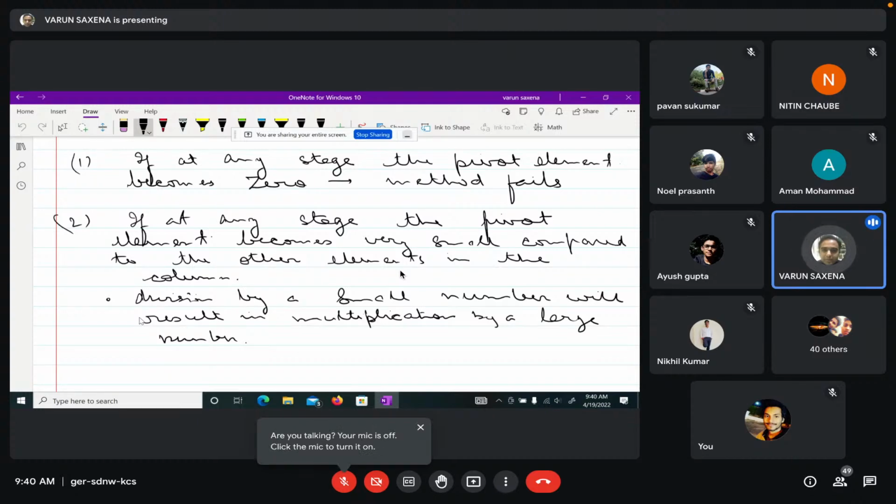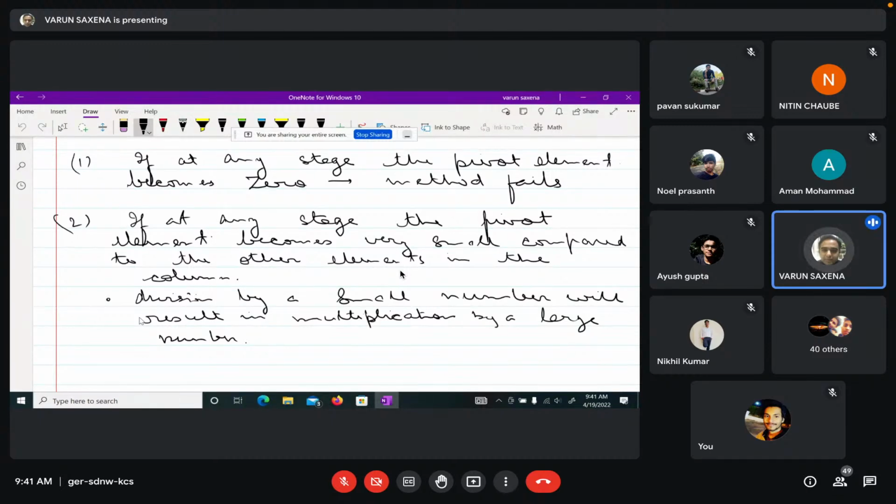There are definitely methods to avoid it to some extent, and that becomes the basis of the next method, which is the Gauss-Jordan method. I'll just quickly discuss it, but we'll do the Gauss-Jordan method in tomorrow's class. One thing that can be done is that you can rearrange the rows so as to obtain a non-vanishing pivot. Suppose your pivot becomes 0. Row transformations mean that you can interchange rows also, right?